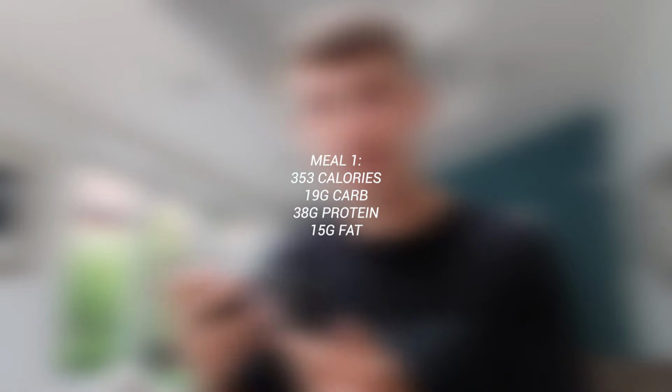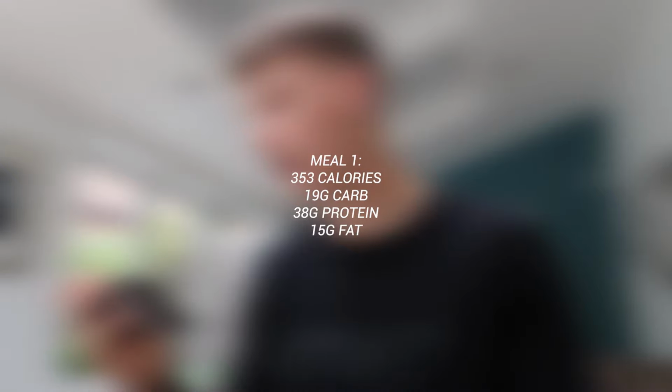These are unbelievable. These are just amazing. Very low calorie but high volume. That is key when you're dieting. You want lots of volume. You really want to fill yourself up, hence why I include the onions and peppers to really kind of fill up the meal. So this meal is 353 calories, 19 grams of carbs, 15 grams of fat, and 38 grams of protein. Like I mentioned before, we want to keep carbs to a minimum and utilize them around when we are training. So yeah, I'm gonna sit down and enjoy this. Asparagus is beautiful. We've also got our antioxidants with our blueberries, which is fantastic. Let's eat.